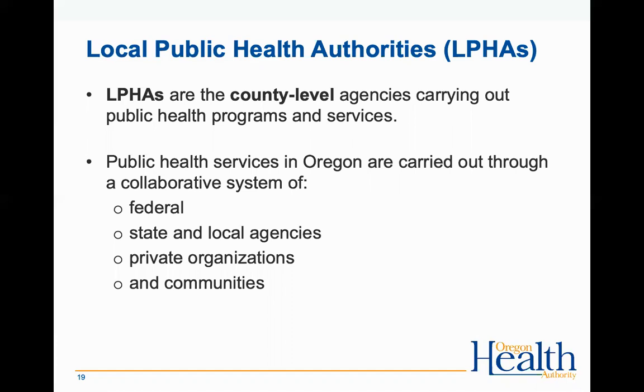So the first term is Local Public Health Authorities, or LPHAs. LPHAs are the county level agencies carrying out public health programs and services. These could be the county public health departments, or sometimes a county will contract out to another organization to complete their public health work. In either case, these can be generally referred to as LPHAs. And you'll hear this acronym pretty often throughout today's presentation because a lot of this contact tracing work will require collaboration between the different LPHAs.